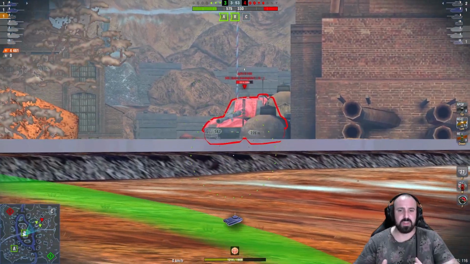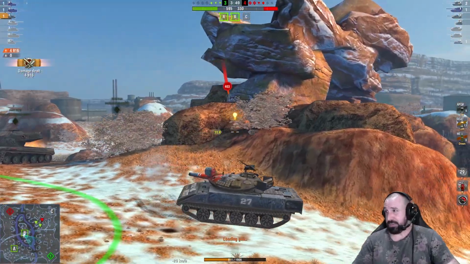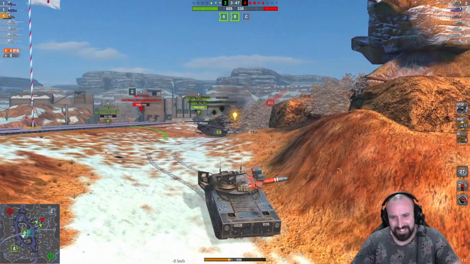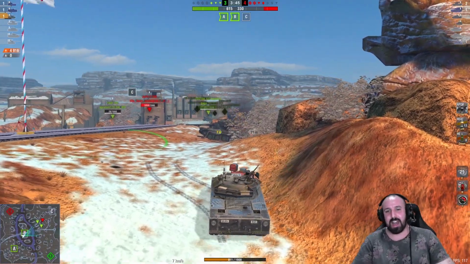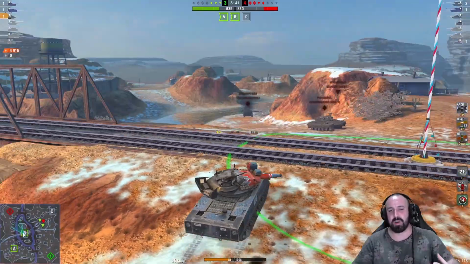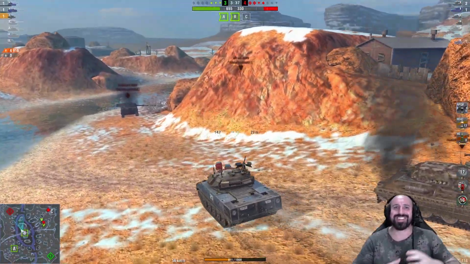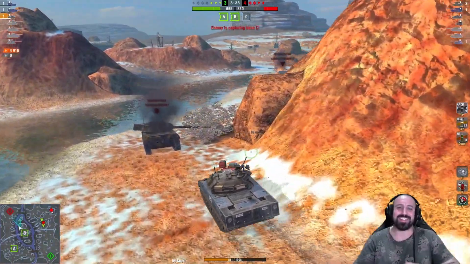I'm unspotted now, and I'm using my view range and my spotting mechanics not as well as I could be, to be fair. But I'm controlling this area well. I can move around this hill because I am mobile. I'm not getting sucked into engaging enemy heavy tanks and TDs on their terms.